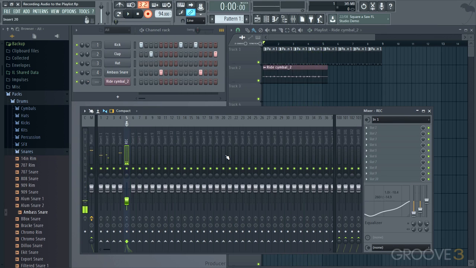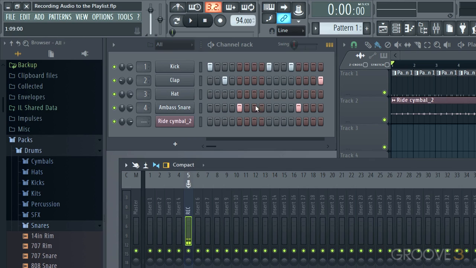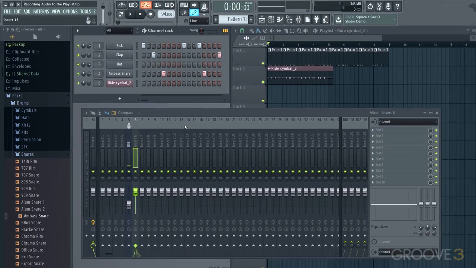Great, so I hit stop, and there's my file recorded at a nice conservative level, and this has automatically been disarmed, and I'm going to take this out of ARM recording mode. And I can play it back. Now, when I play it back, it's automatically going to get routed to the master output, but what I want to do is set it to its own mixer channel strip so I can control it independently, and I'll go to 6, since I'm using 5 for recording.